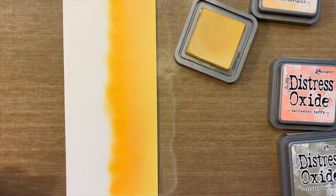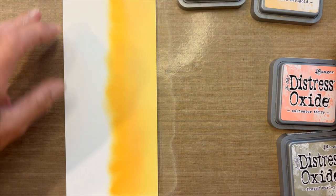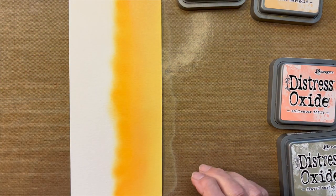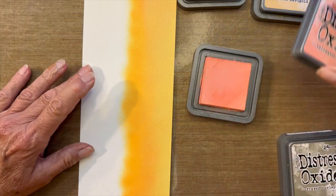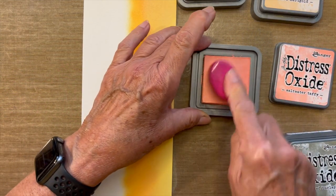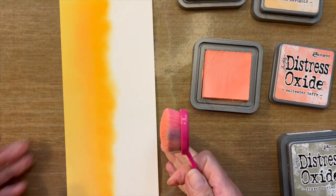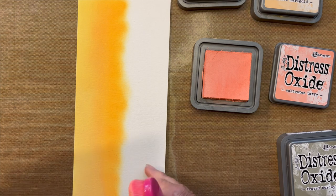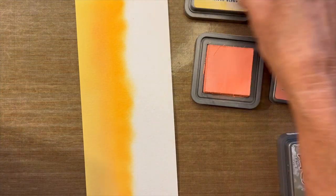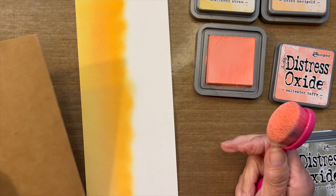Now with oxide inks, typically they're pretty wet. They blend very smoothly. The trick, I believe, is just to be patient. Keeping in mind, this is a saltwater taffy, by the way, keeping in mind that one layer is never going to be enough. You want to apply at least, I want to say, 3 layers, sometimes even 4 layers.